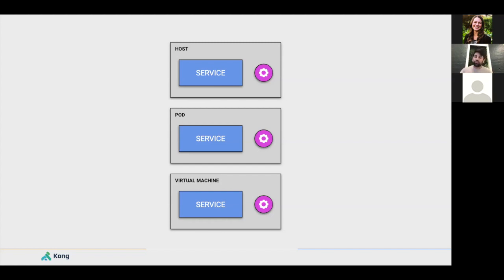So we need to change how we deploy our software so that the proxy is always there when the service starts. Because if the proxy is not there and the service wants to make a request over the network to another service, well, now that proxy is not there, it cannot take over that request, therefore it cannot implement all the features on the network, like security, routing, observability, and so on, that we want that proxy to do instead.